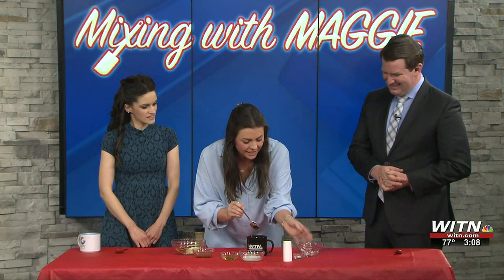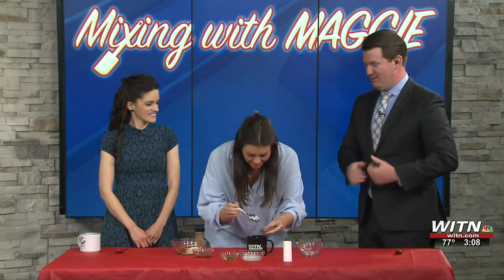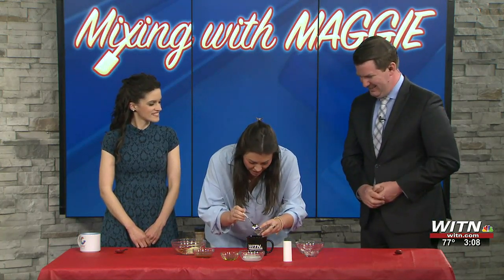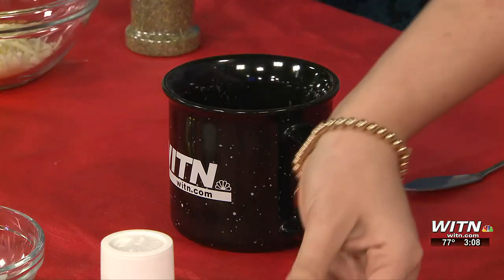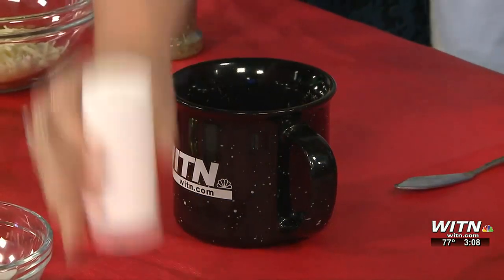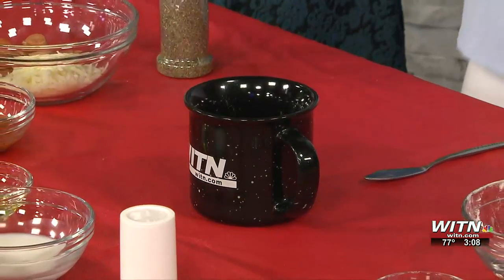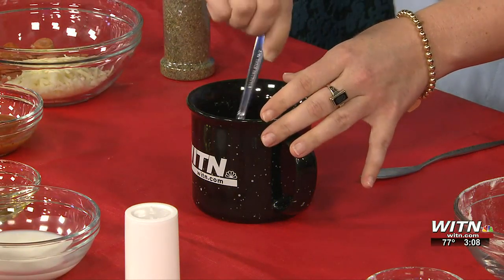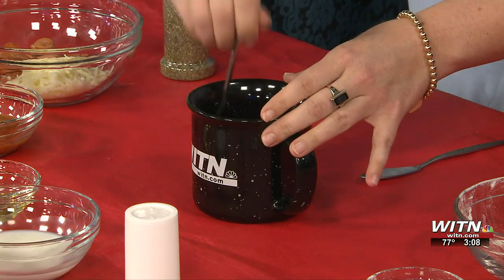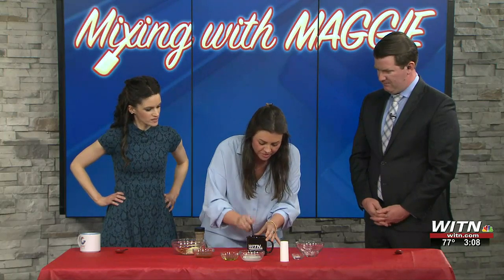All right. Then here we go in with the 1/16 of a teaspoon of baking soda. The other stuff. Not much goes in here. A little bit. All right. So then, just a little bit of salt. A little dash. There we go. Looks like about 2 pinches. And then we mix these together. Now, just how long do you usually mix them for? Not much at all. Just maybe a few little stirs.